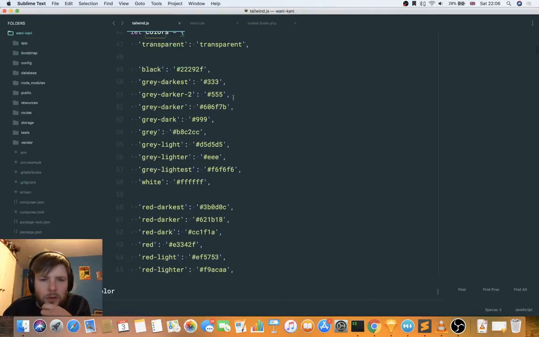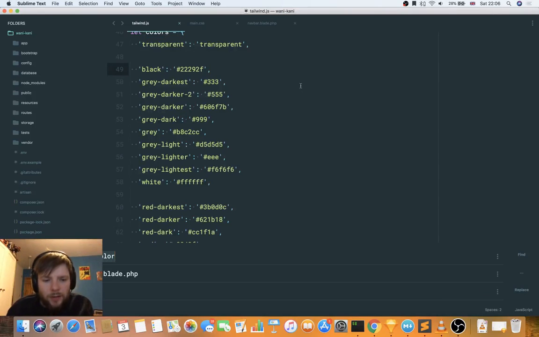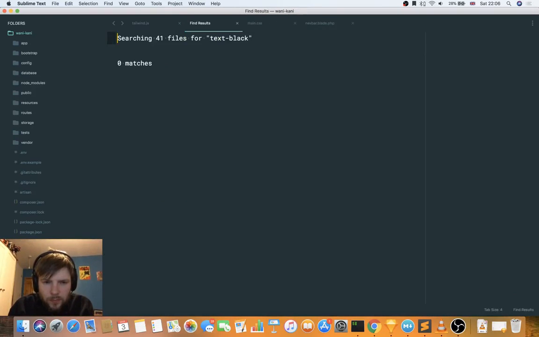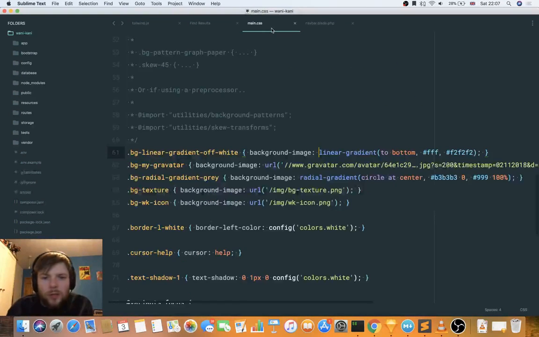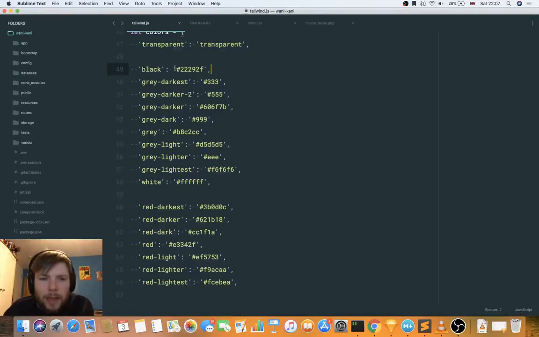So we've got the whole scale of greys, and we've already done quite a lot on the dark side of things, including, have we used a black for anything? Right, so we've not used text black. Have we used colour black? Have we used background black? I'm guessing no. Okay, so what we could do is just set this to be our black.